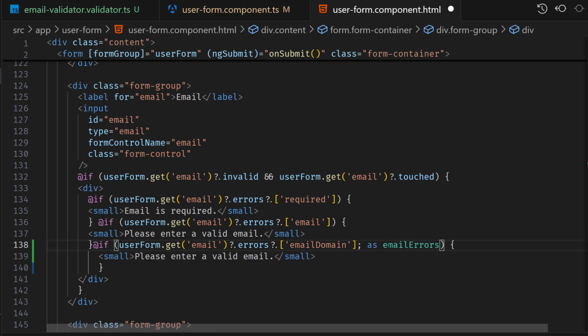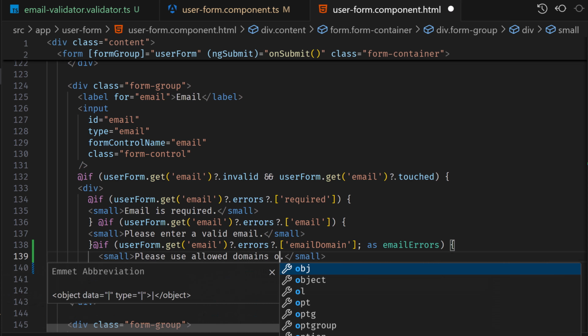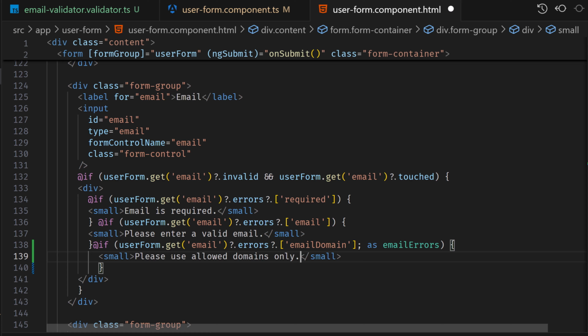We're getting this object here because we want to do the following thing. Instead of this, we are going to say, please use allowed domains only. So a user wants to know which of these emails are actually allowed.